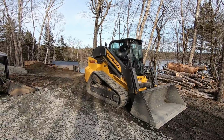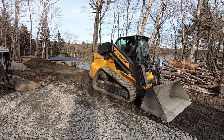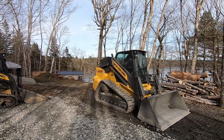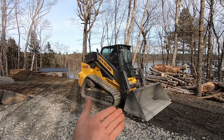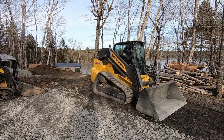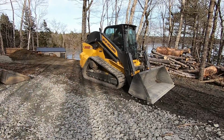You're probably not even using this on the highway to do cleanup jobs, like DOT work and stuff like that. In my opinion, you're using something like this with a dozer blade on the front, with a mulcher attachment, and with this huge bucket for loading trucks, topsoil. This would be a great pit machine if you have a pit where you're dumping stuff and it has to be leveled off. You've got the dozer blade.